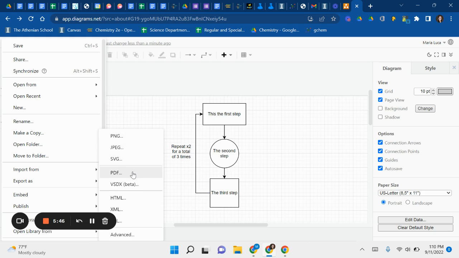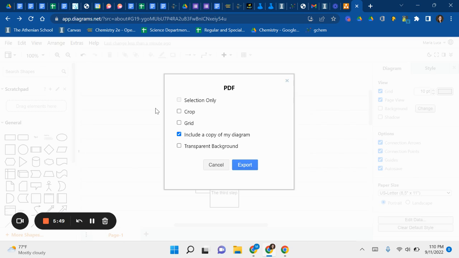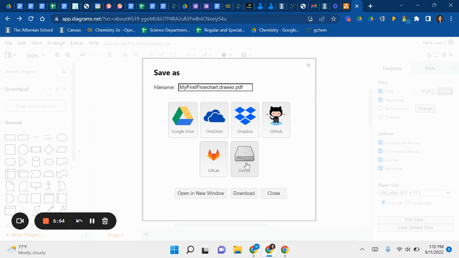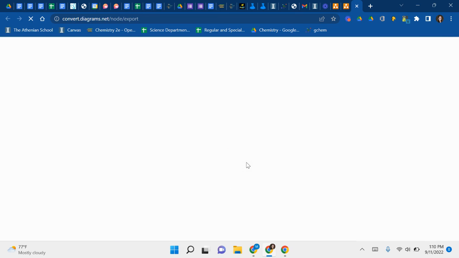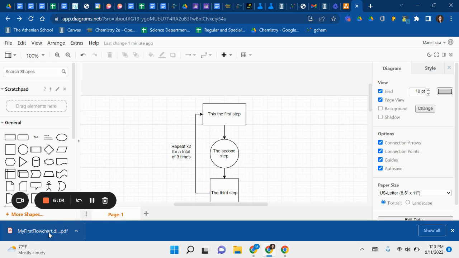When you click export as when going through, there's a bunch of these different things. You just say, yes, sure, on all that stuff. You'll click export. This is one where I find it easier to actually download it to my device. So I would click that, and then it does this, and then I downloaded my flowchart for my use of turning it into Canvas or whatever's easiest when going through. All right, so with that being said, those are the basics. Feel free to ask your teacher any questions, but that should help you and your partner work on your flowchart.